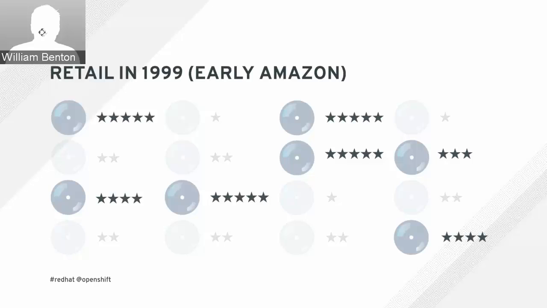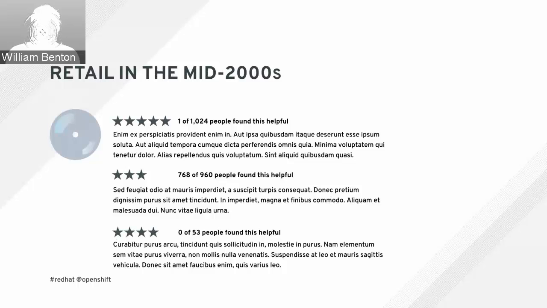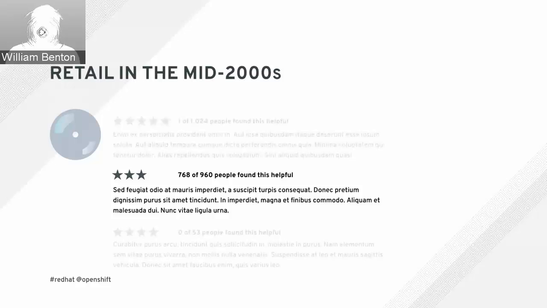The next step for Amazon, which they had full swing by the middle of the last decade, was to use aggregated reviewing and purchasing data to make product recommendations. So now, instead of reading every review, you might just let Amazon show you only the reviews that other users had marked as most helpful. If you searched for a product and decided not to buy it, you wouldn't have to look at every possible alternative. Instead, Amazon would tell you what things people who looked at the same product ultimately bought.